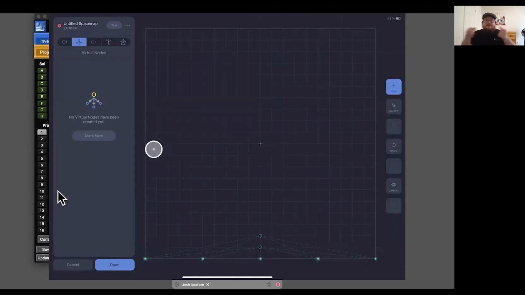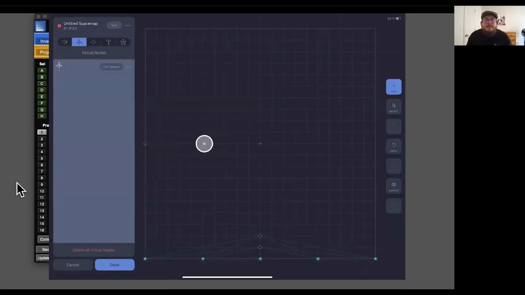So we need to build some more anchor points for our trisets. And so that's what we'll do real quick, is I'll just add some virtual nodes. 1, 2, 3, 4, and 5. And then I'm going to add a couple, only 3 up here. There we go. I think I did that. Yep, there we go. And so what this is going to do is allow us to have very granular movement as we're downstage towards the proscenium. And as we move up, what we're going to do is add some width to the sound.